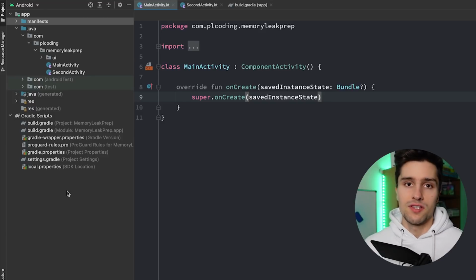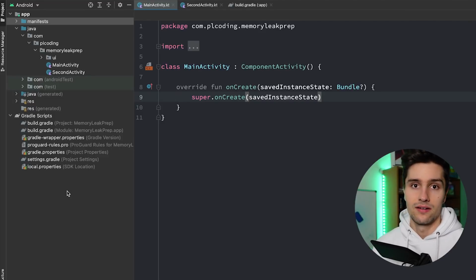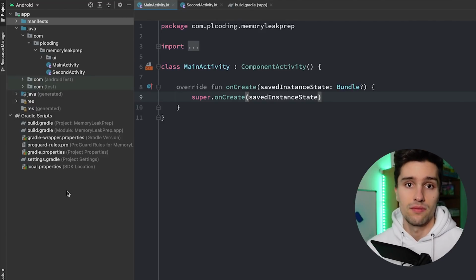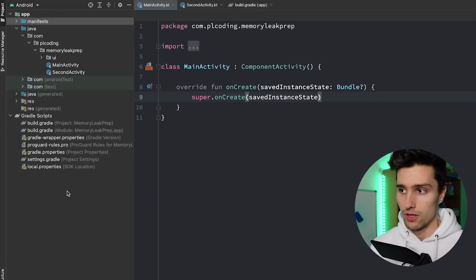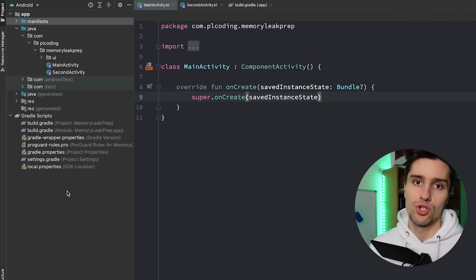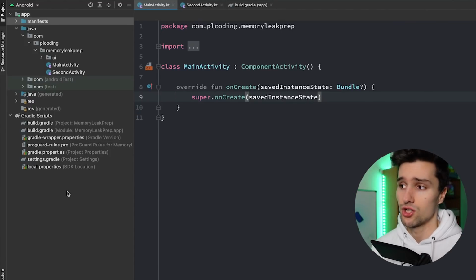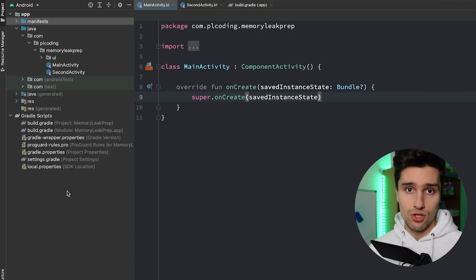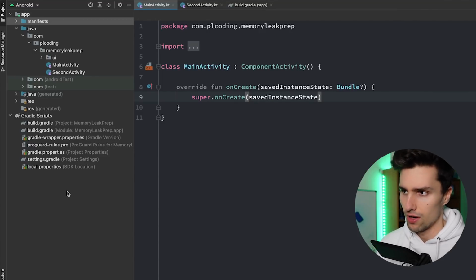If you maybe have a C or C++ background, then you have to actually manually manage your memory, where you manually have to say, okay, now I want to free that portion of the memory, I want to free that specific object. In Java, that's different than in Kotlin, because here we have the garbage collector, which does that automatically for us.